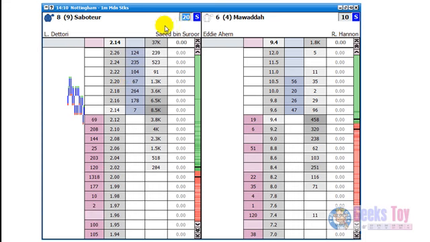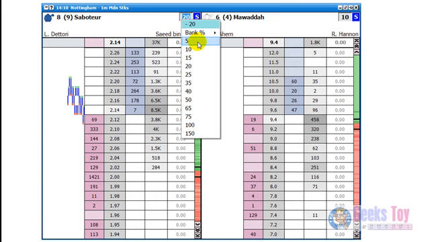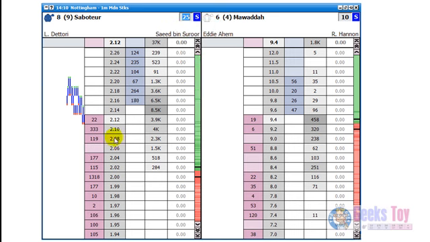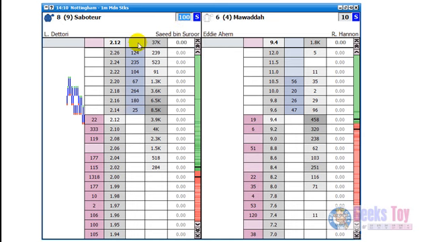Another option is if you actually right click in this box at the top right, it brings up your stake menu. So you can see here I've already entered in for this video various different stakes between £5 and £150. So if you want to select say £25, you can just left click on that and it will select £25 for this ladder. If I want to change it to £100, I'll right click in the top, left click on 100. I've got 100. You'll notice that the other ladders have remained the same, so that's still stayed at £10.